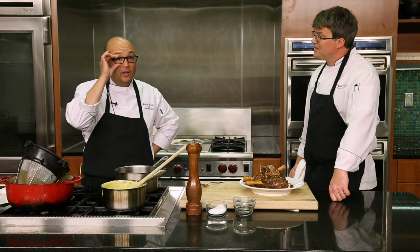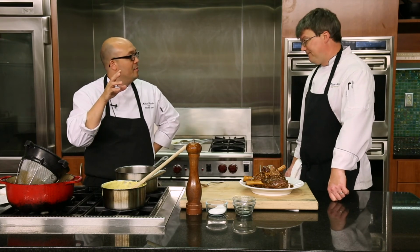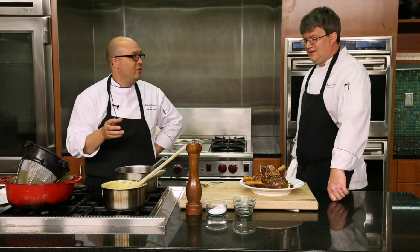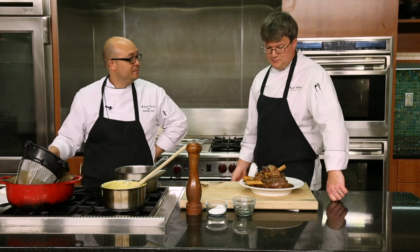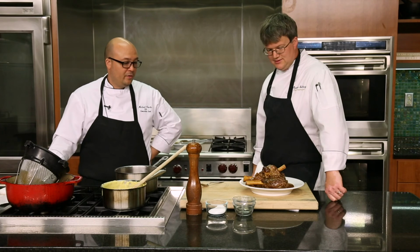We do large parties, and we always try to do a braise because we know it's going to be good. Try to do a steak that you're searing for 200, 300 people. That's very difficult. Braising is just forgiving.